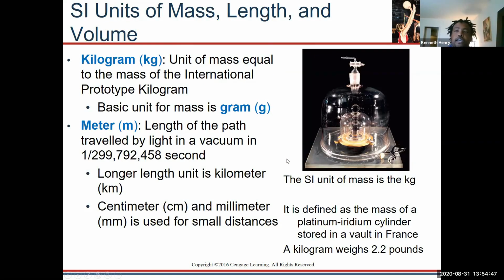Okay, so SI units are the standard international units. This is a set of units that the international community got together and said, hey, this is going to be the standard unit. When you're reporting things, you're always going to use SI units. Now, there's going to be some variation because, of course, we're the US and we like to be rebels, right? And so because of that, you need to be aware of the empirical units as well as the SI units and how they relate to each other. That's going to be kind of important to understand.